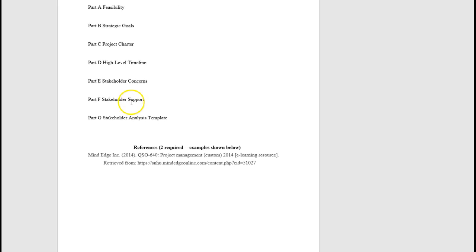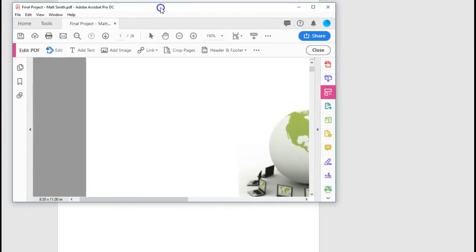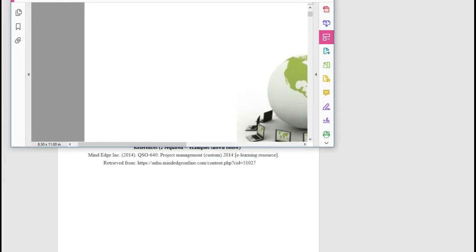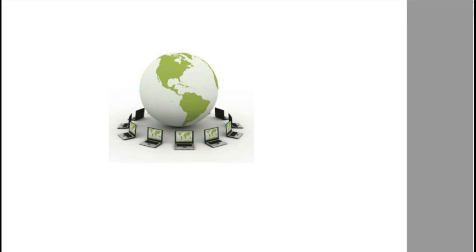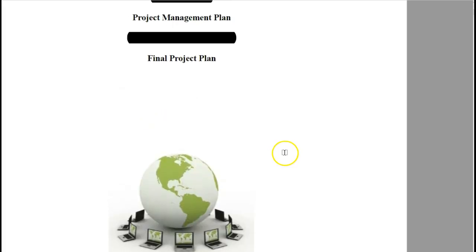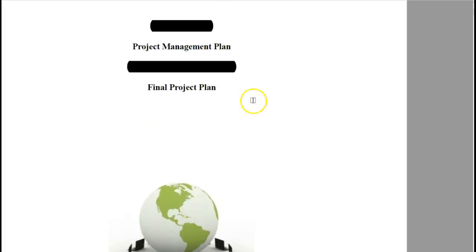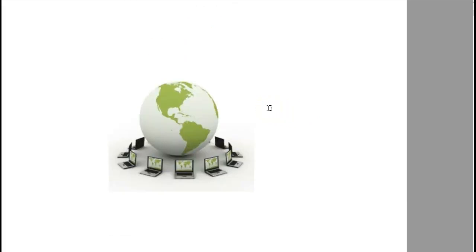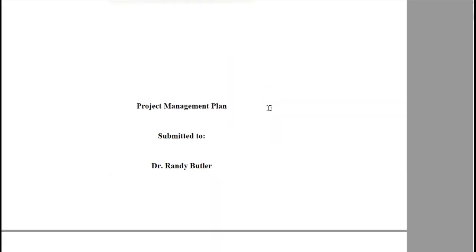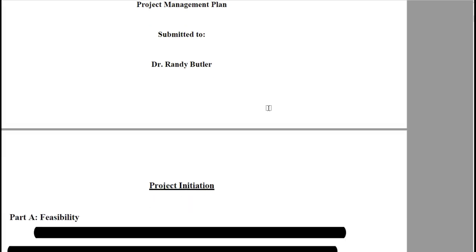So let me just flip over here. I do have an example. So this is an example here. A young man that did an outstanding job on this several semesters ago. I've taught this class now, I think this year, my 30th class since I've been at SNHU. So this is a great template. Kind of looks like a legal document because I covered up all the names and a lot of the material, but you can follow along here to see how this is pulled together.